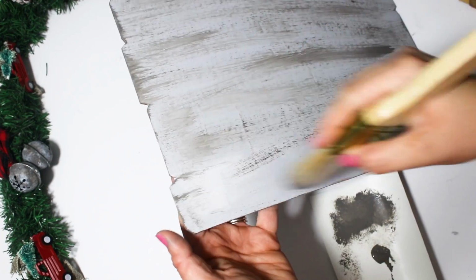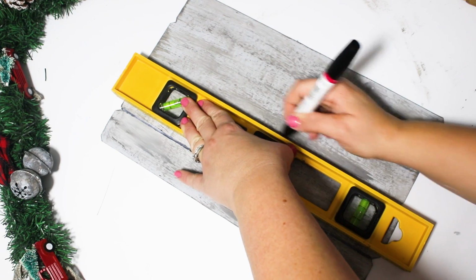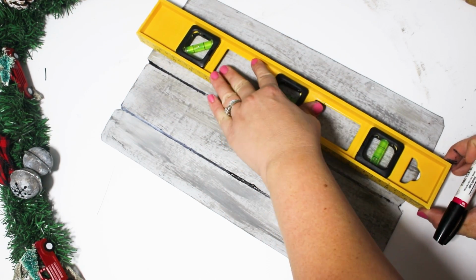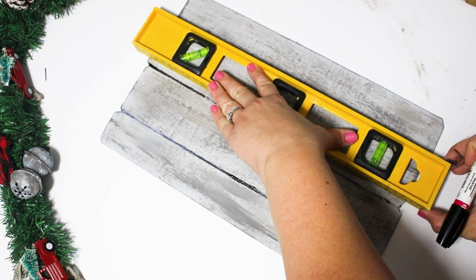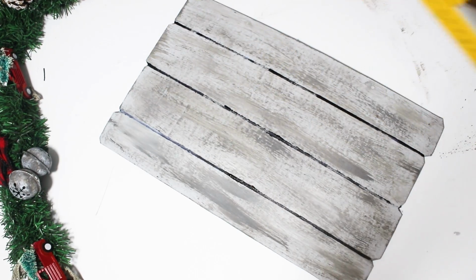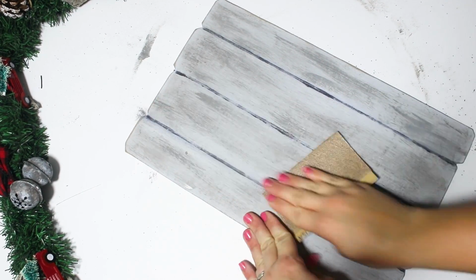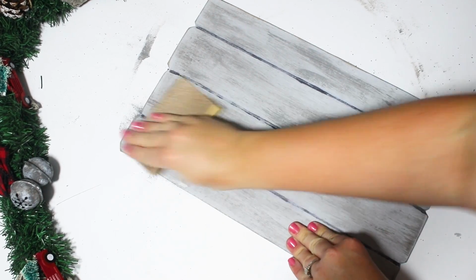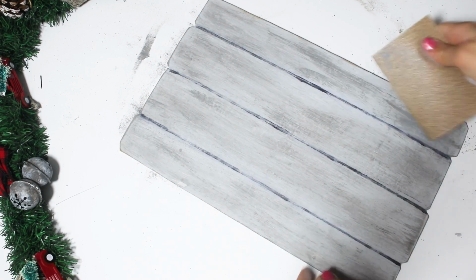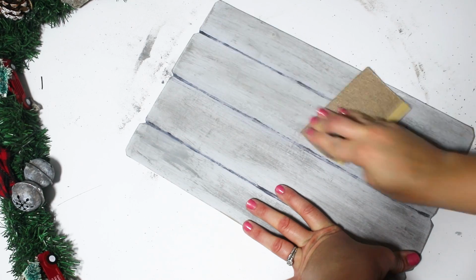To make this look like real planks of wood, I'm using this awesome level that I picked up from Dollar Tree. It's the perfect size to make the lines on these signs, so I was so excited to find that last time. I'm just going to use one of my Sharpie black paint markers and just kind of draw the lines. This paint marker was actually running out, so the lines didn't look perfect, but that was completely fine because I did want these to look weathered anyways. So I'm just taking my sandpaper and this just blends it in and lightens up all of the harsh lines, as well as kind of lightens up the Elephant color as well.